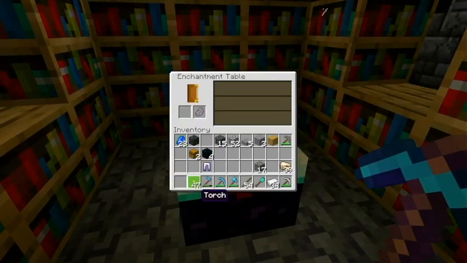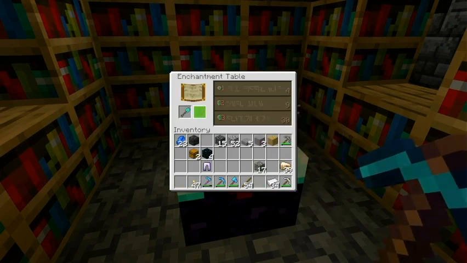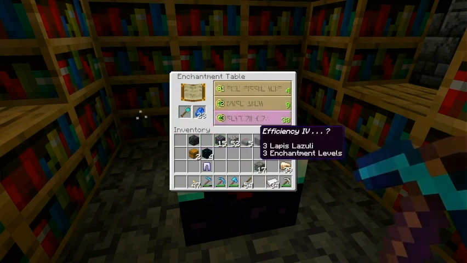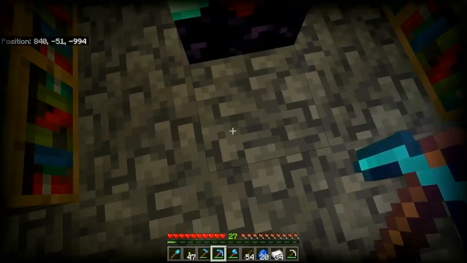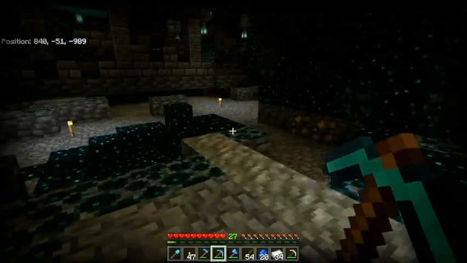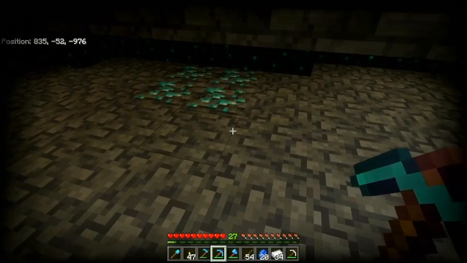So I'm back up to 30, and of all things, I found this kind of a patch of diamonds. So after we enchant this, we're going to go dig that up. But let's see what we get this time. Efficiency 4, but do we get more? No, just efficiency 4. Okay, that's all right. Let's go get these diamonds, and then we can grind it and whatever.